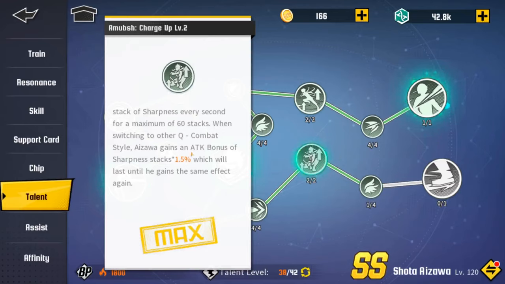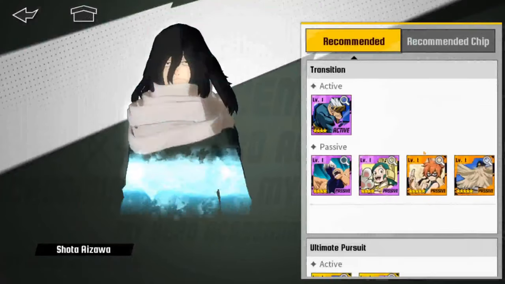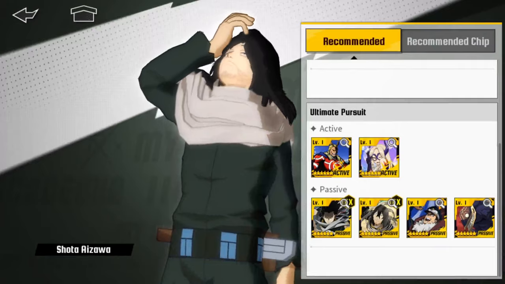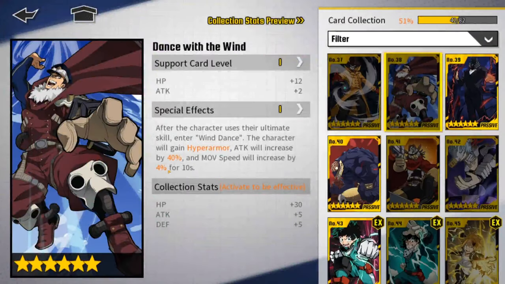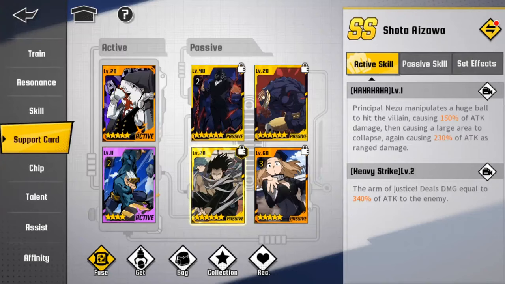Whenever I do this, I'm going for that card. I'm gonna be going for this card, right? Add an extra 40% damage for 10 seconds. This card is gonna be really broken on Aizawa, alright? So what I'm gonna do is run that with that, and then multiply the damage even more.